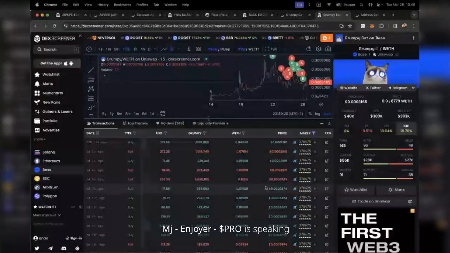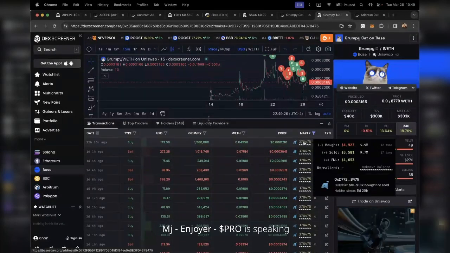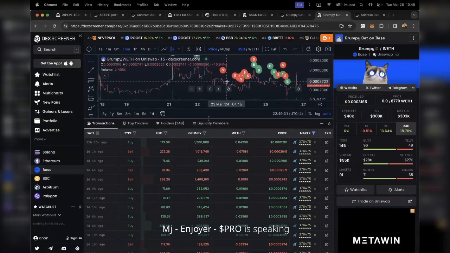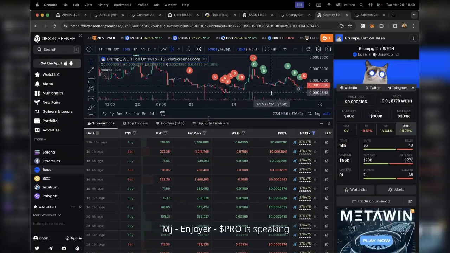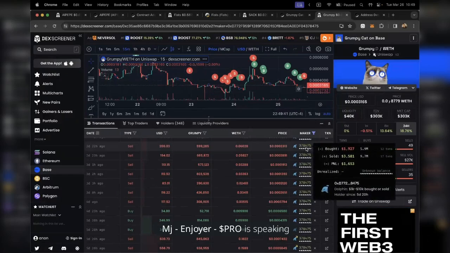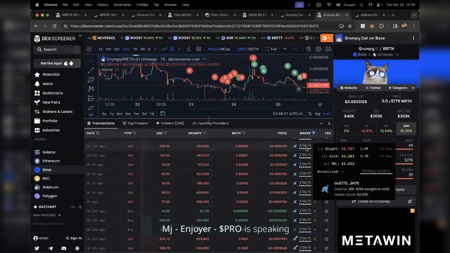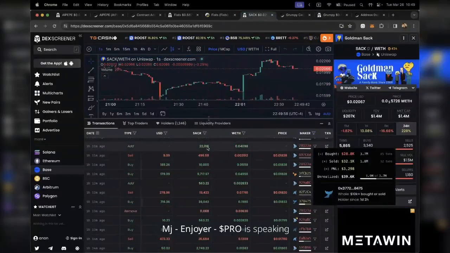He is in the green. He bought $2,000 worth and sold for $3,500. So he is generally a good trader. He bought these highs, but then he also bought a couple dips and was able to sell them to get into profit. So he didn't do bad. I mean, he didn't do great, but he did okay. So find a trader that has done well on a coin. Go look at their performance on other coins. See if they're constantly making money. How much does this guy have in his wallet in the first place? $4,000. So he's not amazing. He's not terrible.